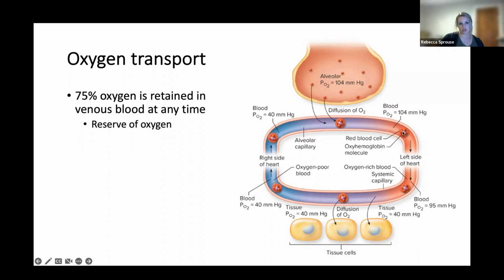Notice how some of that oxygen decreases naturally here from 104 to 95 as it's traveling through the bloodstream. But once you get to your tissue here, you're still at 95 partial pressure and your tissue's at 40. So this oxygen is going to be dropped off in the tissues. If we add carbon dioxide into this image, your carbon dioxide partial pressure would be high here compared to here. And so your carbon dioxide would go back in there, travel back to the lungs, carbon dioxide is dropped off, oxygen's picked up, and the cycle goes all over again.